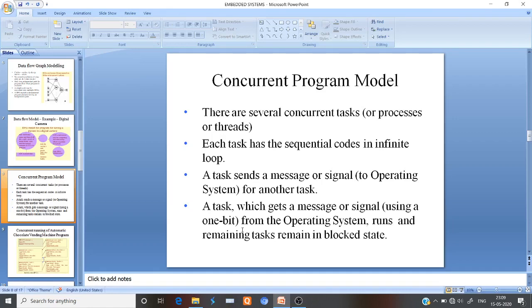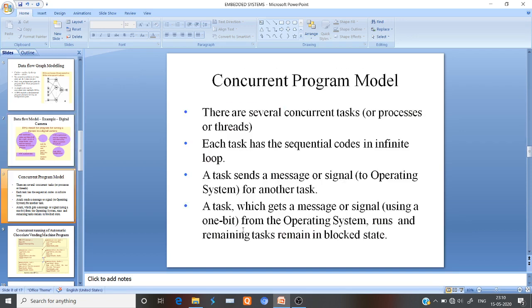This mainly deals with the data dependency problems. This model has programs or tasks which are working in a concurrent manner, and a particular program or task can wait for the other task to complete, or it can take the data from the other task. It can wait for up to a given time period, and it can take up the data, and it can deal with the other processes also. So this concurrent model is very good for the data dependency problem.